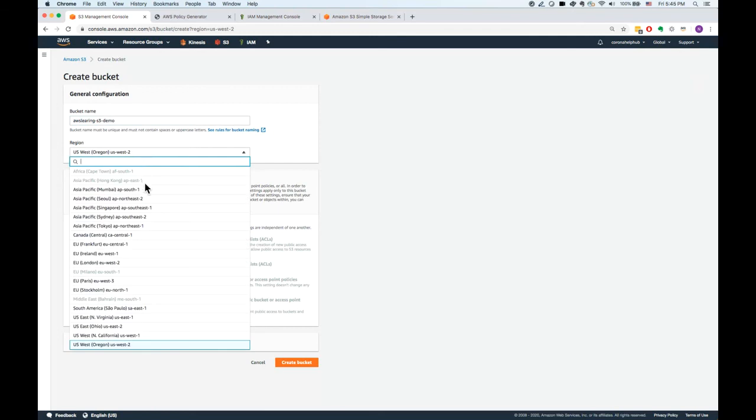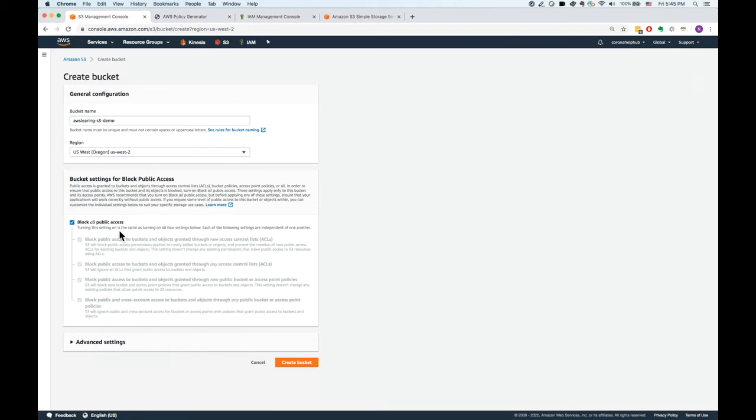I see where I can create a bucket. This one is newly created. I think S3 is not available. If you see something that is grayed out, it means this service is not available in that particular region. The best practice when creating an S3 bucket is, let's say you are on the West Coast, you want your bucket created on the West Coast. If you are on the East Coast, you want your bucket created on the East Coast. Then your latency to retrieve the data from your S3 bucket is going to be low as compared to putting it cross region, right?